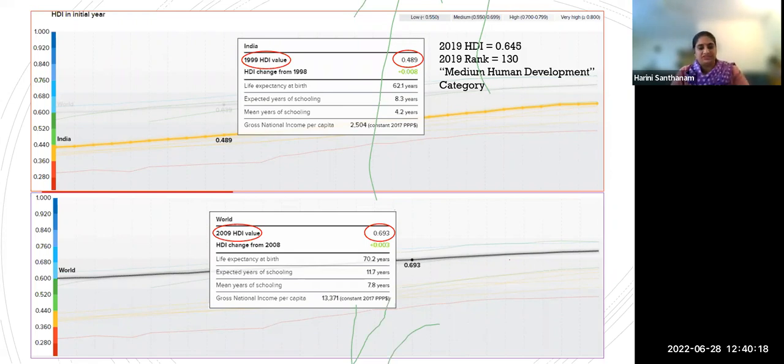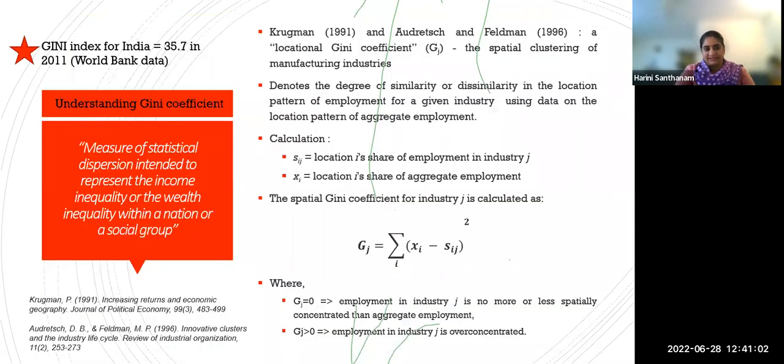If we take into consideration, life expectancy at birth is around 70 globally, and India is much lower than that. Expected years of schooling is around 12 years, whereas in India it's only about 8 years, which has extended up to 10 years in recent times. The mean years of schooling has been pushed forward from 5 years to close to 7 years in recent times. And the GNI corresponds to 13,371, which is nowhere close to the 2,504 that we come up with for India. So here we see that there is still some scope for development in the human development index, right?